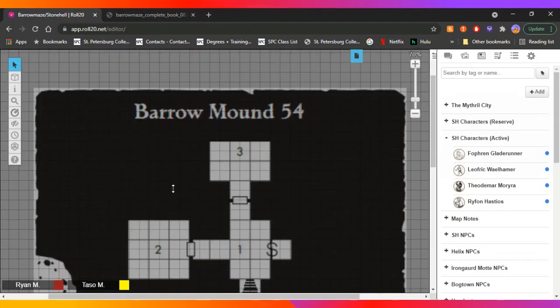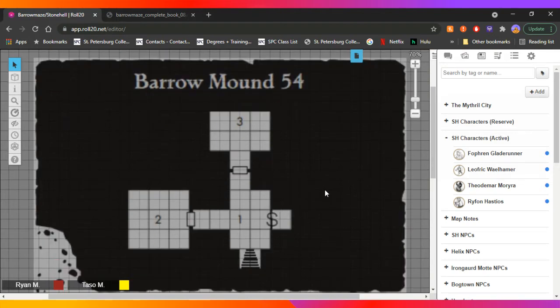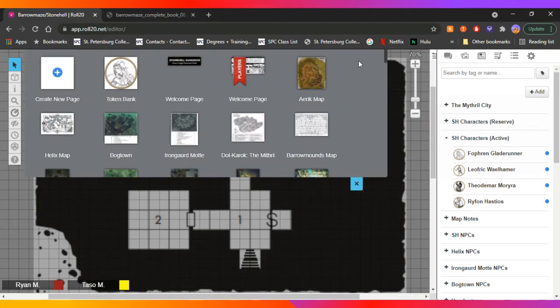I wouldn't do this for, it would be very difficult for me to do this on the dungeon layout for Stone Hell, one of the full quarter dungeons. They have 4 dungeons glued together to make a level. Even a quarter of one of those levels would be very difficult to do the whole thing. I'm not saying impossible. I just don't know if the juice is worth the squeeze. But for these little dungeons, I think it works really, really nice.